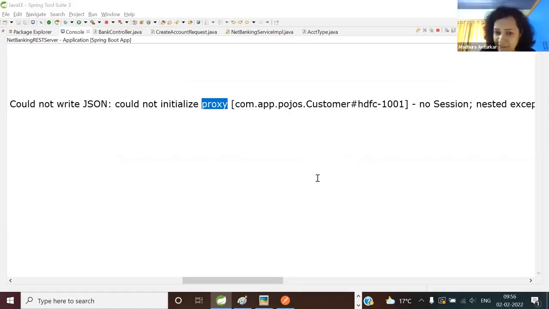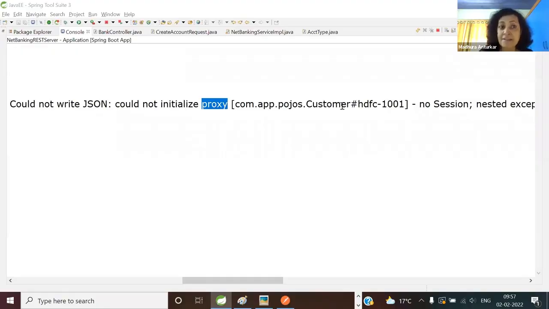So is there any way to tell the JSON mapper, Jackson, not to send this and let it work in a nice, lazy, but fast manner? Lazy is always fast. The fewer queries hit the database, the better the performance. Is there any way where I can tell the serializer, that is Jackson, working as a Java to JSON and JSON to Java mapper, not to send this? You have seen it yesterday. I'm not asking anything which is unknown. Is there an annotation?